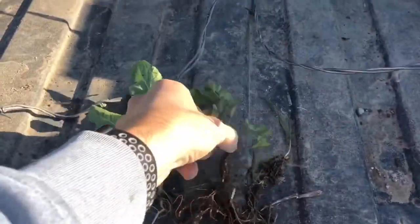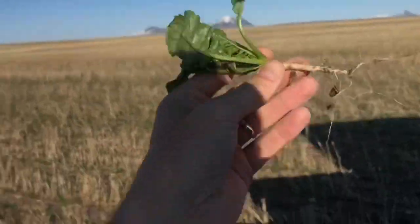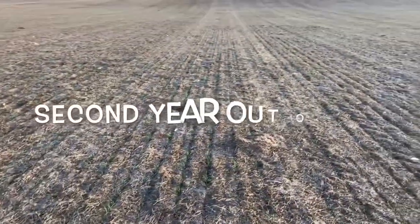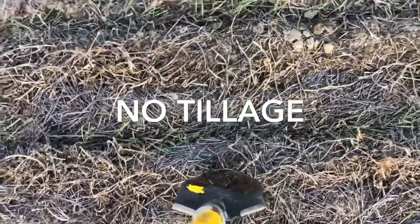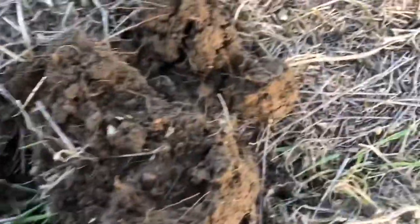You can see the variety of roots we're putting in the ground by seeding different classes of crops. We have forage oats, which are a really high mycorrhizal fungi crop — we really like those for grazing and for the mycorrhizal fungi. There's vetch with nodulation, and anytime dirt is stuck to the roots like that you know you're getting a lot of root exudates — those plants are feeding the biology in the soil, a lot of bacteria working. There's a radish that's really good at fracturing soil — you can see how deep that taproot goes. This was an experiment where, in our second year out of CRP, we direct-seeded winter wheat into this ground without any fertilizer and no tillage ever — directly into standing CRP. The quality of the soil aggregation here is really quite amazing.